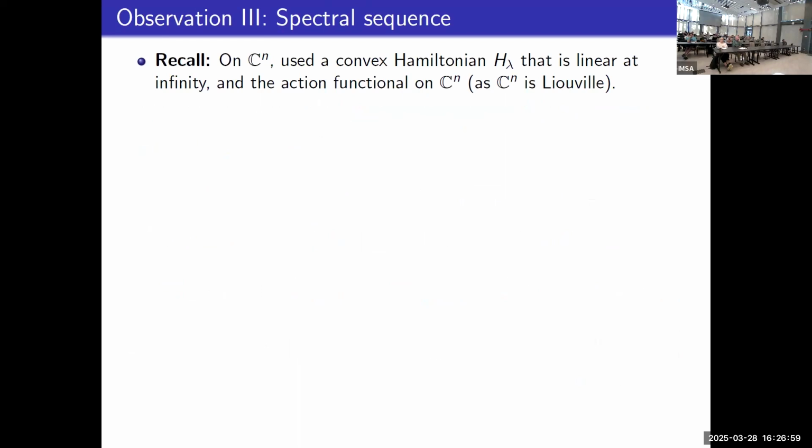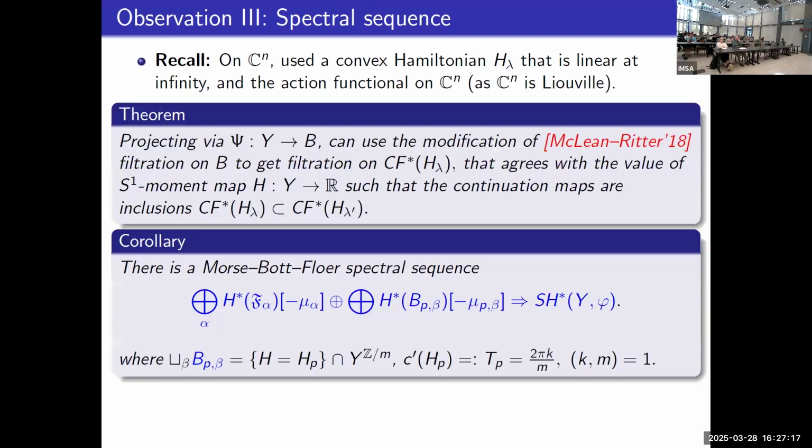Okay, then we get to the spectral sequence, which I said is basically the way we compute this filtration for more complicated examples. Before that, we used one lemma, second lemma, third lemma, and so on, but when you go to higher dimensions, these are not enough. So let me skip the details of what the spectral sequence does. Remember in C^n we had a spectral sequence which had the Morse cohomology part and the Morse-Bott manifolds of S1 orbits. So that's what happens here.